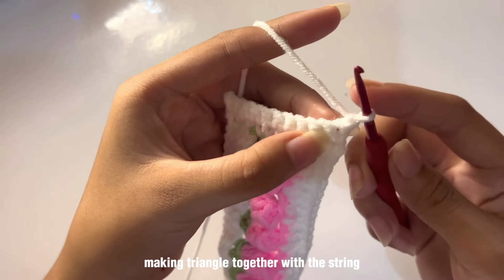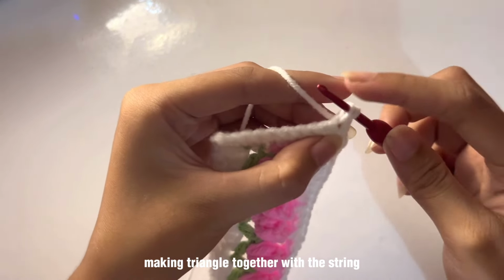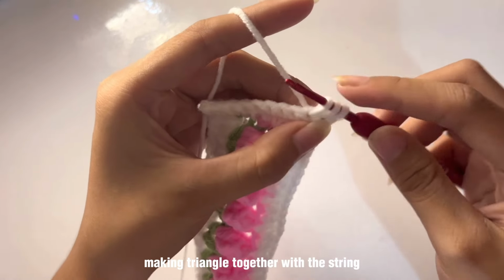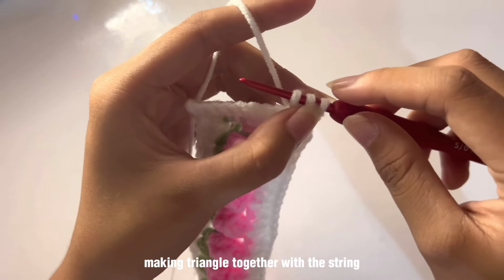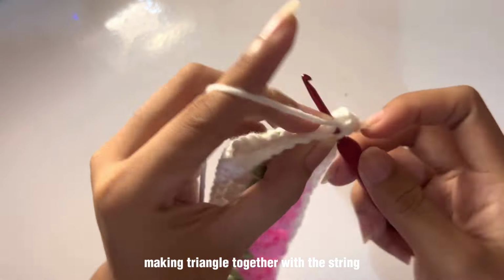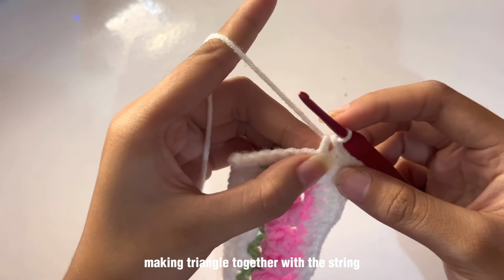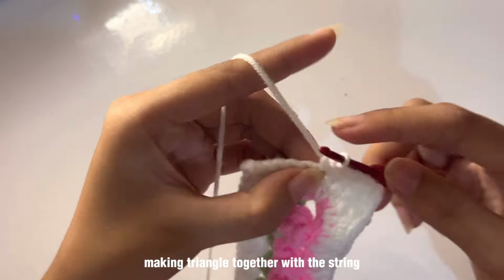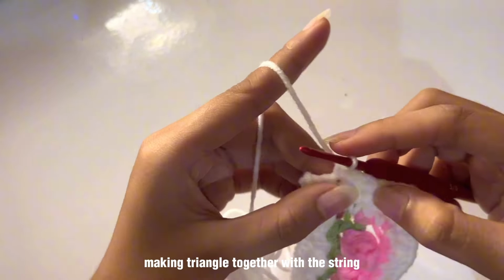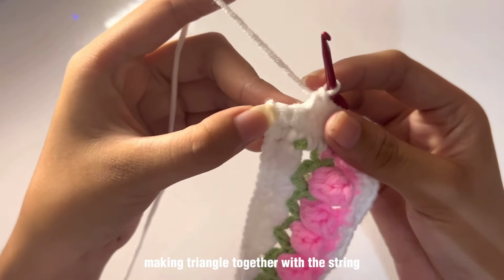In order to make a decrease, we just need to insert our hook into the stitch, grab your yarn, pull through, and then insert your hook into the second stitch, grab your yarn, and pull through. After that, we are going to pull through all these three loops right here, like that. So that's how you make a decrease. And then single crochet, going to decrease this two single crochet right here.